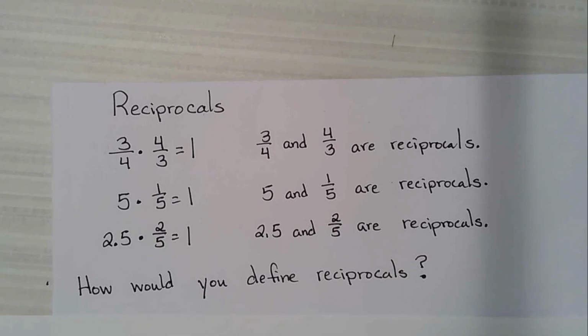All right. Now, we're making some observations, but many of these observations are not the definition. I want us to key in on the definition. Last block somebody said reciprocals are opposites. Is that true? No, opposites are negatives and positives, like -3 and +3. I had somebody else say the top and the bottom are opposites. Is that true? No. I had somebody else say reciprocals are fractions and the numerator and the denominator flip.